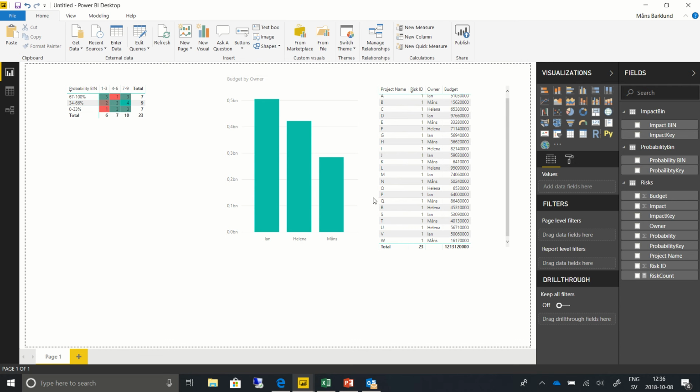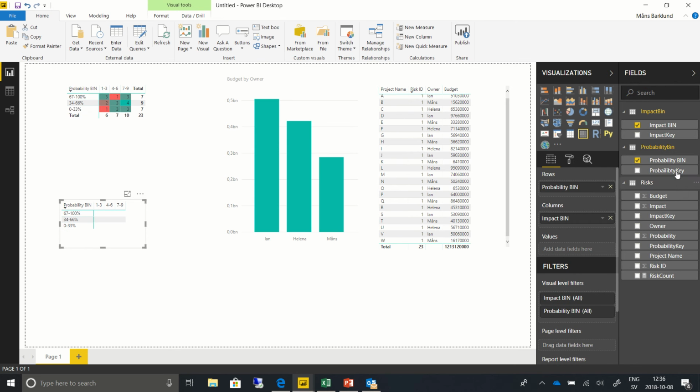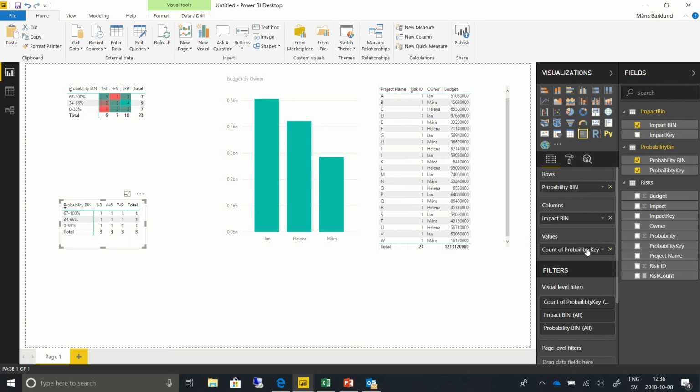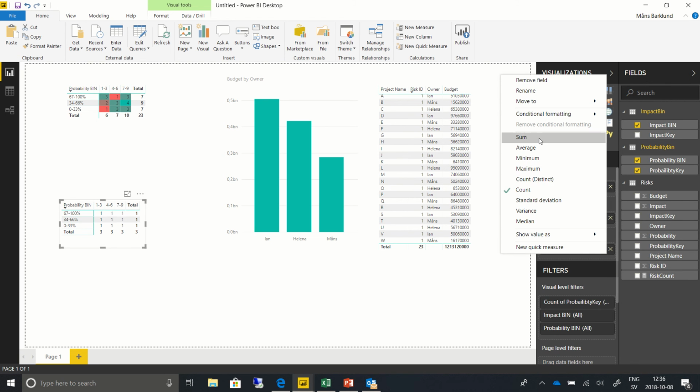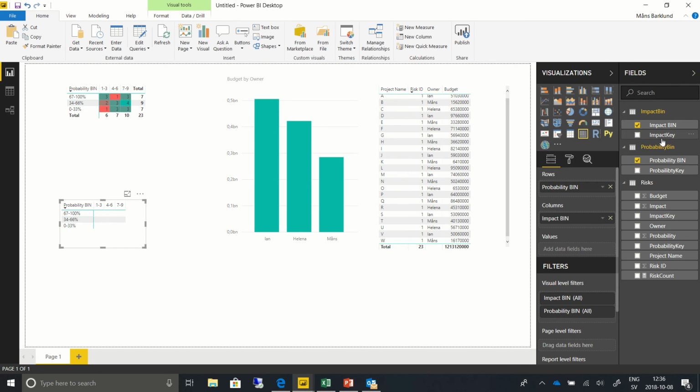Well, when I played around with the sorting, I realized that the numbers in there could actually be used. So let's remove the risk count and put the probability key in here instead. If I sum the key, you see that it's 3, of course, up here, and 2 and 1, right? So what if you sum both of these, the probability and the impact key?